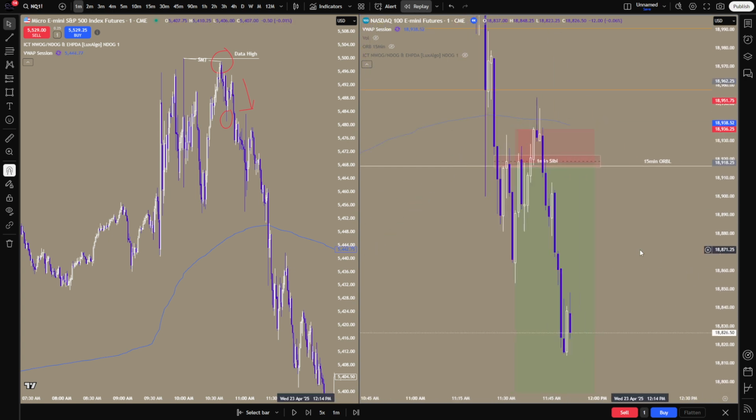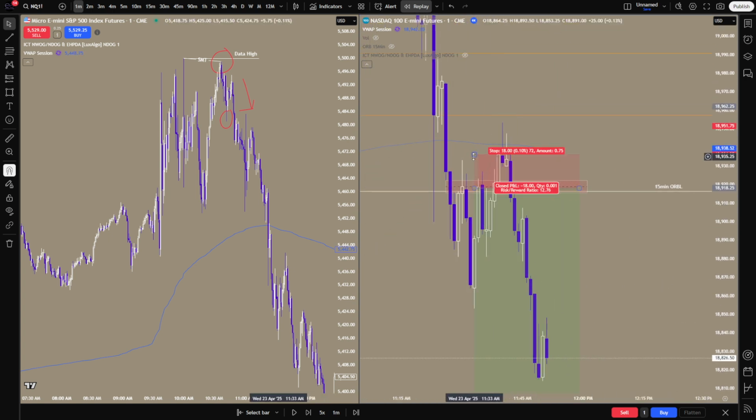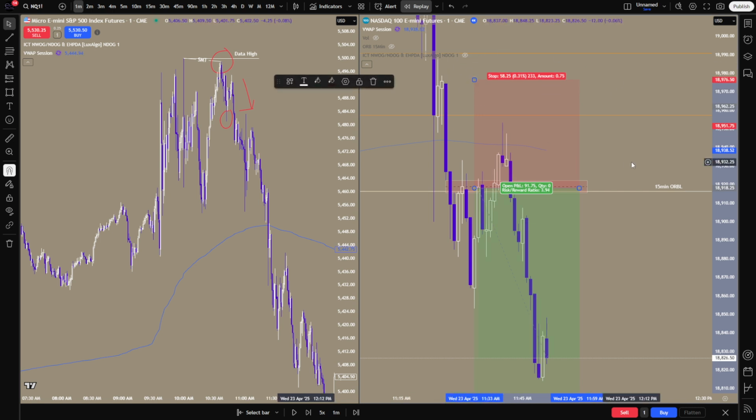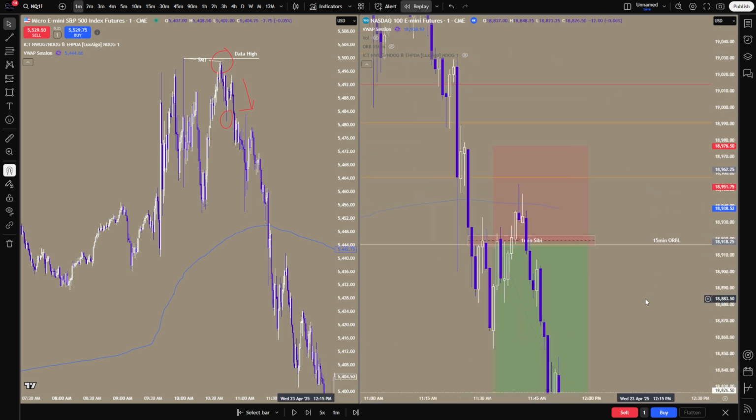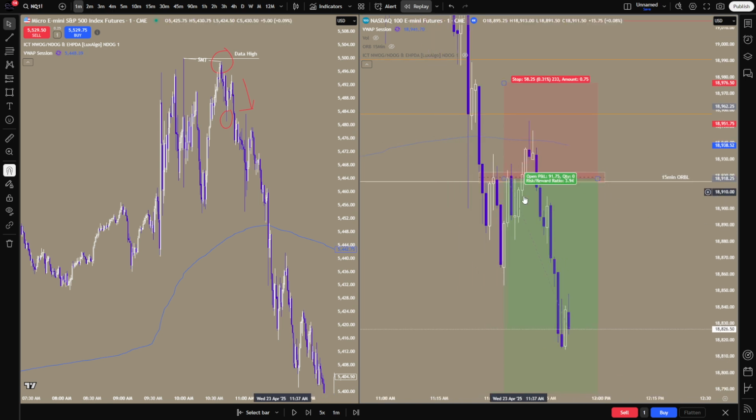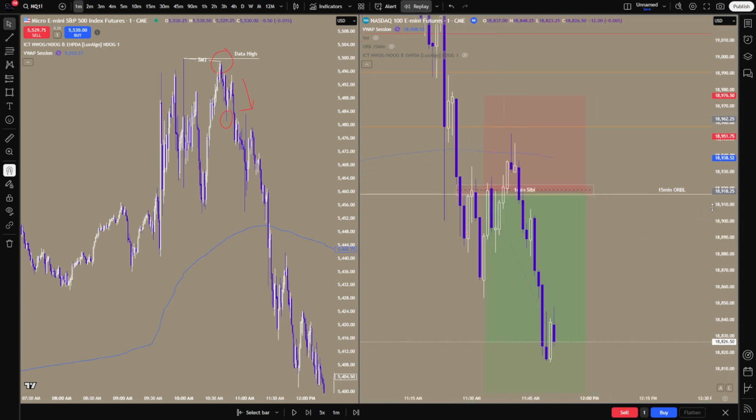So again, this one, like I said, if you want to be safe with the ORB, you would want to keep your stop above the wick of this fair value gap. Now, it just depends on what entry you get. For me, if I got an entry all the way down here, I don't know if I would want to keep a stop at 233 ticks, right? It makes it a little bit more difficult. But let's say maybe you waited for us to retrace. Maybe you got a little bit better of an entry. Then you could have a little bit better of a stop loss up above.